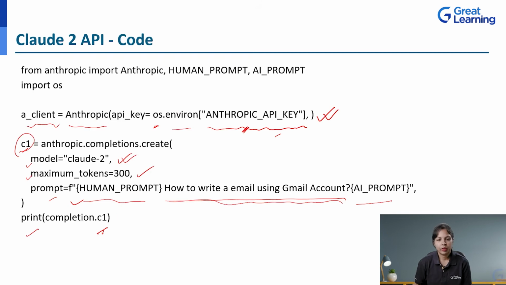And this is the program. The program is very small, very effective. Just a few lines of code and you will be able to use the Claude-2 API in Python. I have not demonstrated the exact hands-on session here because, as I said, the early access request has not yet been fulfilled by Anthropic for me. But if it is for you, you can write the same program there and check how you can use the benefits of the Claude-2 API.